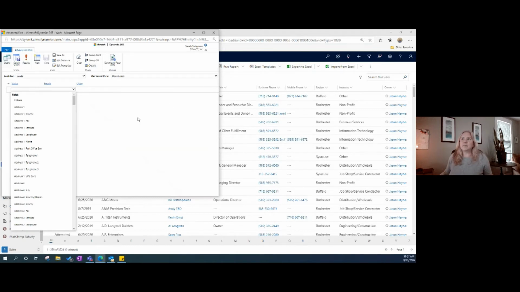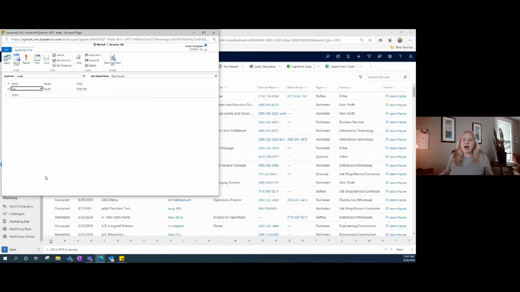I could also come to this drop down, you'll see, and this is going to give me all the fields that I can select that are part of the lead. So I'm going to scroll down here and look for city. So I've now selected my field city. And here now I've got an operator. What do I want to find about the field city?